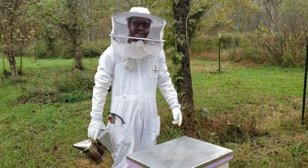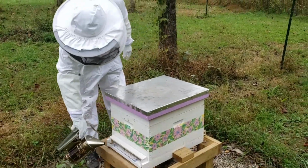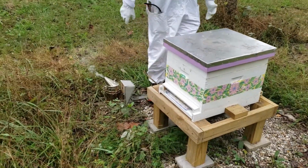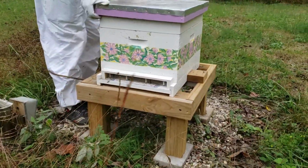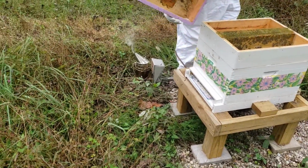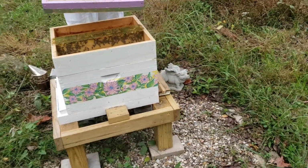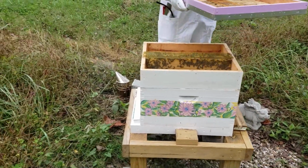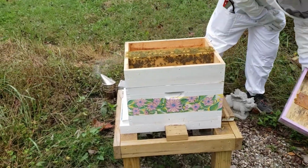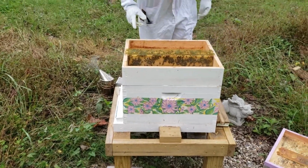All right guys, we're at the second hive here, so let's crack this puppy open and see what's going on. As you can see, I've put mouse guards on both of our hives. It's fall, and this is when the mice are looking for new homes, so we need to take care of them. Don't see any small hive beetles up here. Now Ella was smashing them like crazy at the other hive while I was inspecting, and I ended up smashing quite a few after I put the hive back together.